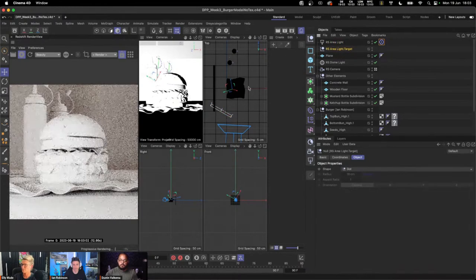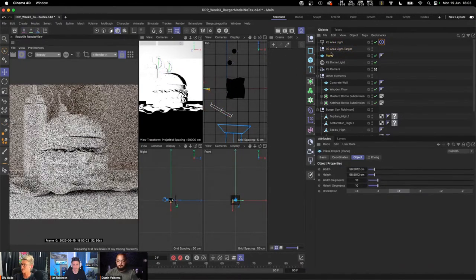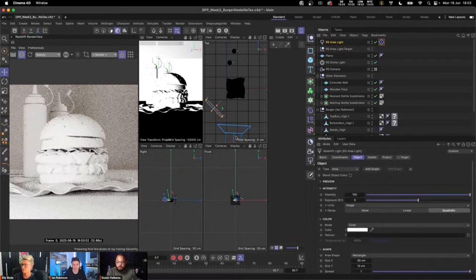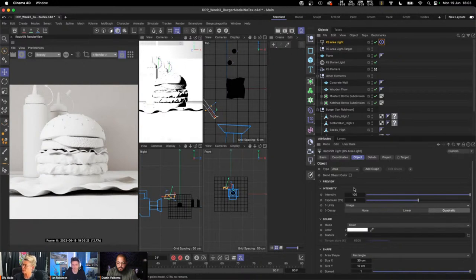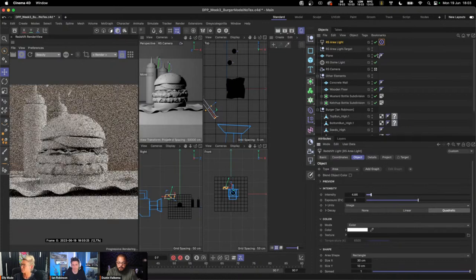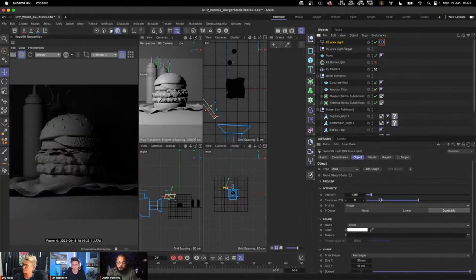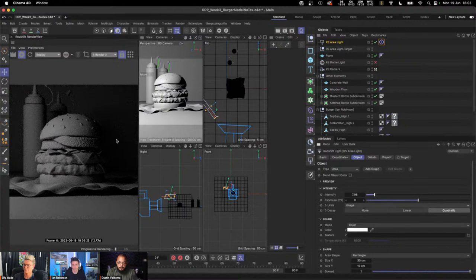Maybe we can pull that plane back and bring that in here. Maybe bring it up a little bit. I like to work in my four views when I'm doing things like this, because my render view is still giving me what my camera is seeing, but I'm able to play around and adjust lights inside of here quite easily. And then I'm just going to reduce my intensity. I might even sometimes switch off my dome light and start working like this, just so I can see exactly what this light is doing.